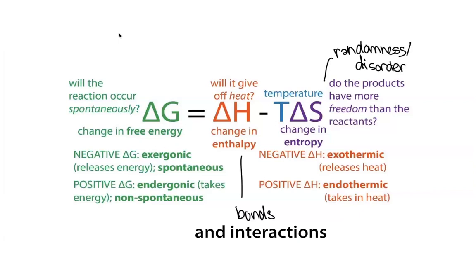So what happens when something binds is you have to take into account that we broke off those water-water bonds, and now we're forming new water-solute bonds. Are those bonds more stable than the water-water bonds? If so, then you're going to get a negative enthalpy, and that's going to be favorable. But if not, you're going to have a positive enthalpy. But even if you have that positive enthalpy, not all hope is lost because you still have entropy. And whether or not you have entropy is going to depend on how free those water molecules are and how free the solute molecules are compared to what they were before.